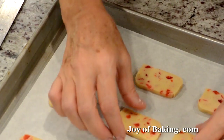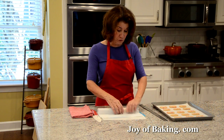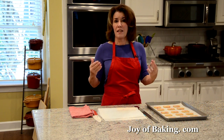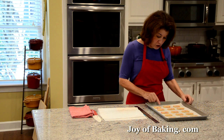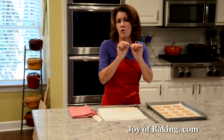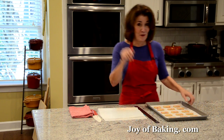Space them a couple of inches apart, about five centimeters. I've got 15 on the pan. Then you can wrap the remaining log back up and put it in the refrigerator or freezer, or just bake more if you want. Everyone's oven is a little different — I find about 10 minutes works well for the way I like these cookies. With this type of sugar cookie, the longer you bake them the more crisp they will be. I like them just starting to brown around the edges, giving you crisp edges with a more soft and chewy center. A little longer means more crispy; a little less means softer. So about 10 minutes.